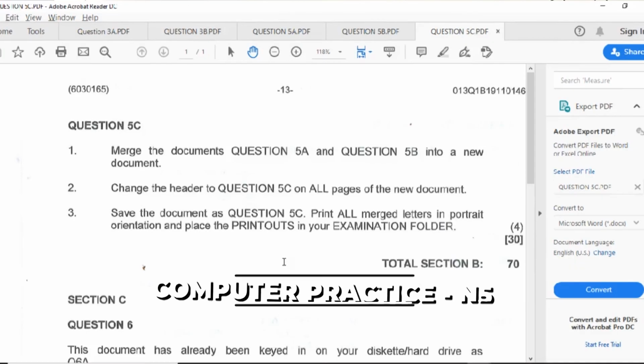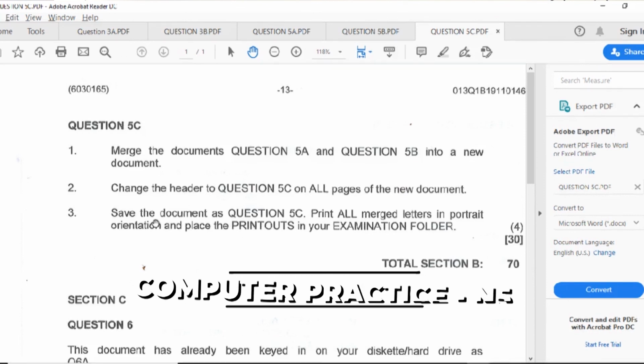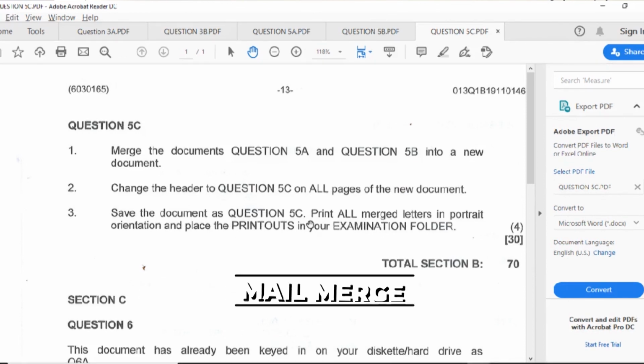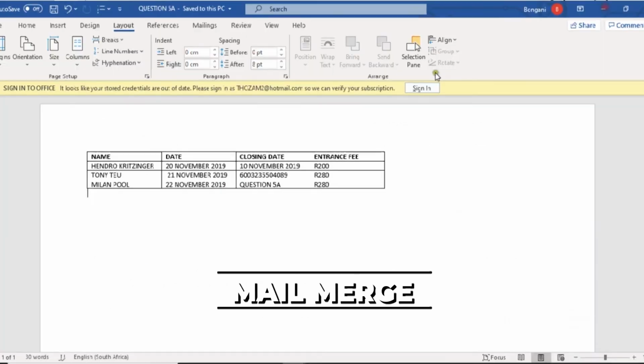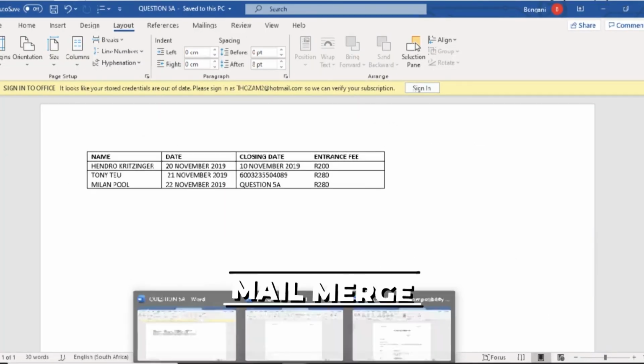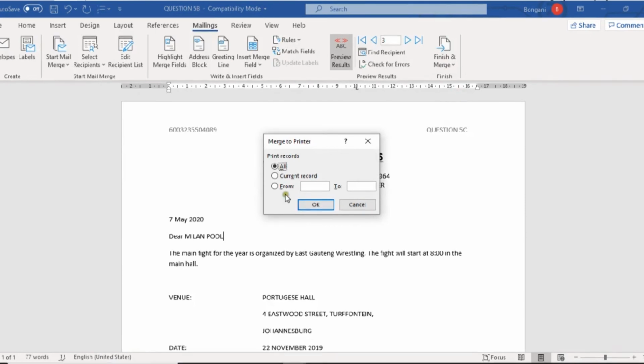Okay, let's go to the last instruction. Then you must change the header to question 5C on all pages of the new document. Save the document as question 5C and print all merged. So you print all these 3 letters, then you'll be done. So you can say finish and merge, print documents. All right, print all.